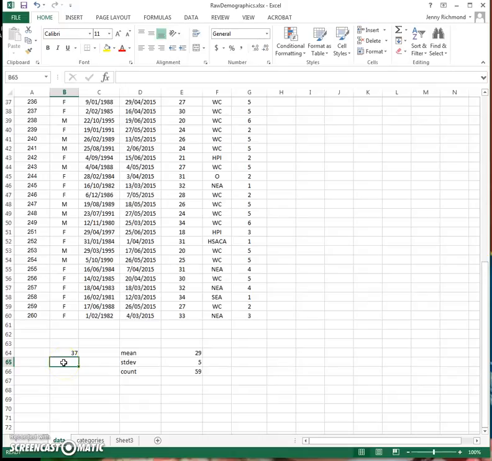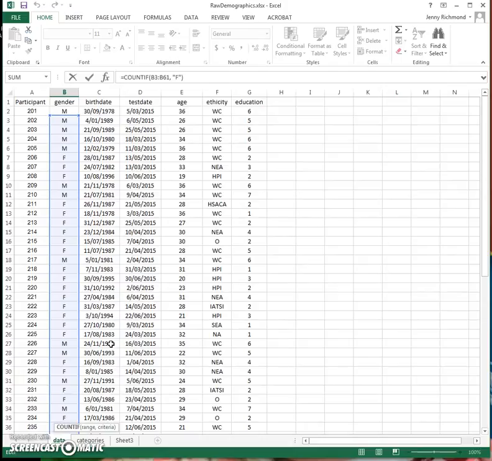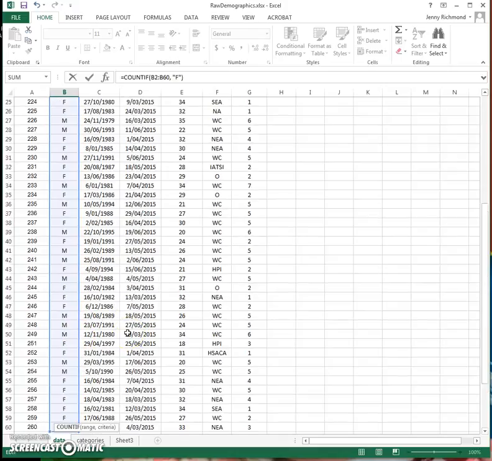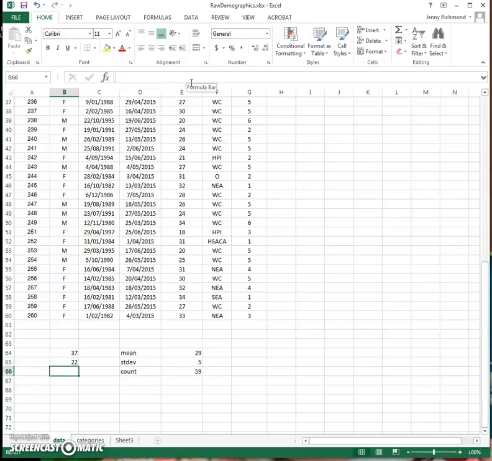for males. Now you can do a little shortcut here. If you just copy that formula down, what it's going to do is move the array that it's working on one down. Right? So you can just pull that back up so that it captures your 59 people, and then you can just change the formula here. Instead of counting F's, I want it to count M's this time. Right? So our sample has 37 females and 22 males.